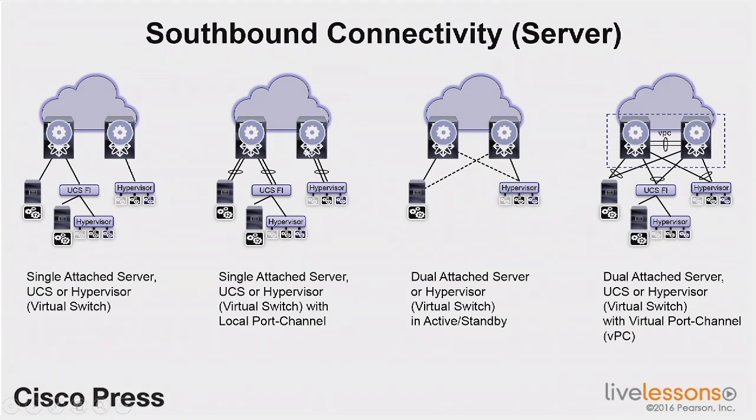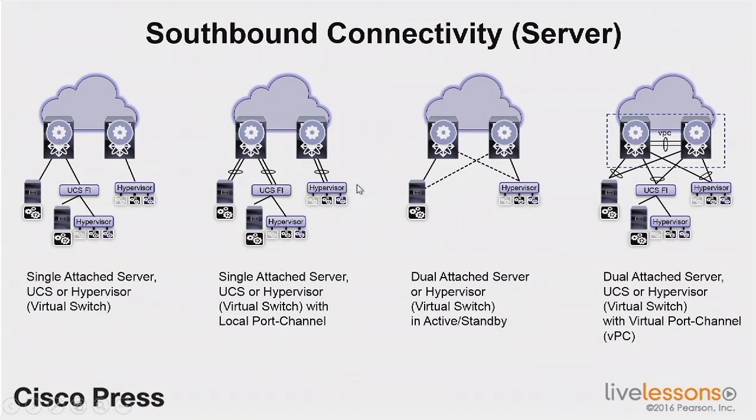In the second example, I'm taking the exact same concepts of the first, but I'm adding local port channels for redundancy, meaning a single link failure is not going to result in a failure. So I have LACP port channels, for example, that are going to give me some high availability to not necessitate an I/O card failure or a single NIC failure. I'm going to have some sort of redundancy from a physical layer perspective for both physical UCS Fabric Interconnect as well as the hypervisor.